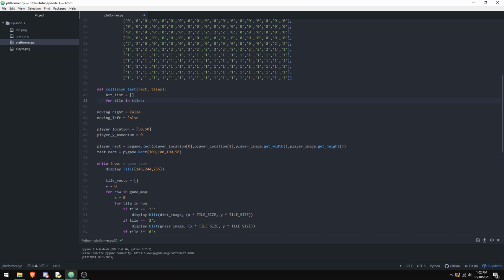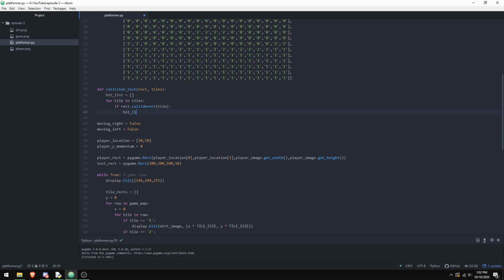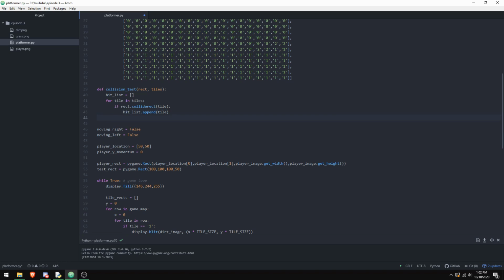That should hopefully clarify our planned usage for the function. So for each tile in the tiles, you want to test for the collision. If the rect of the player collides with the tile, then we append the rect of the tile to our list of collisions. And now we can just return our list of collisions.